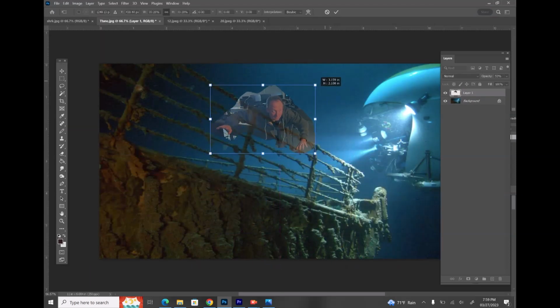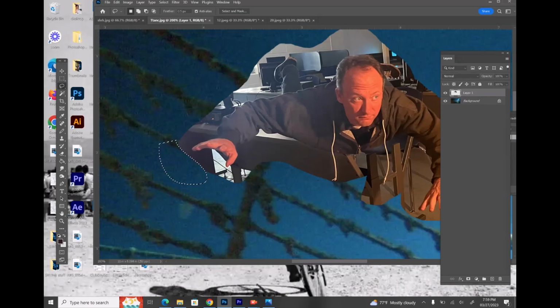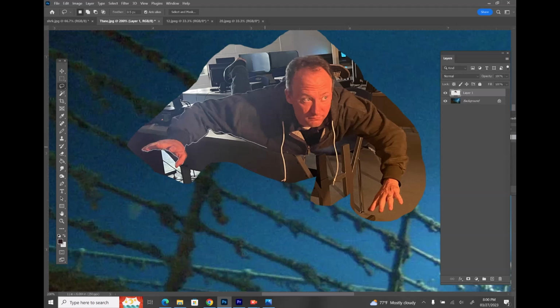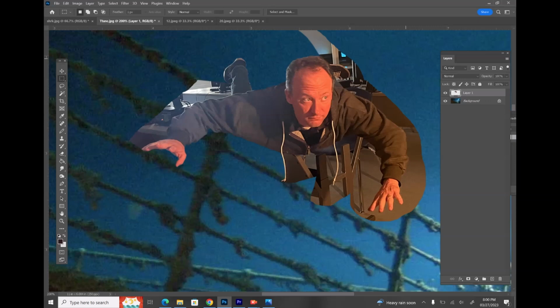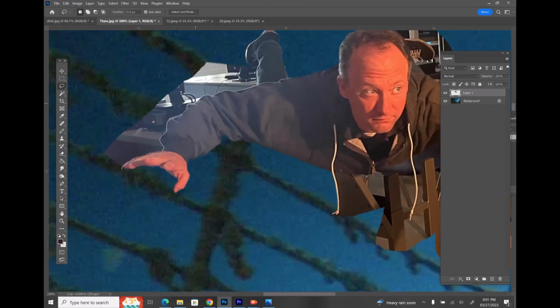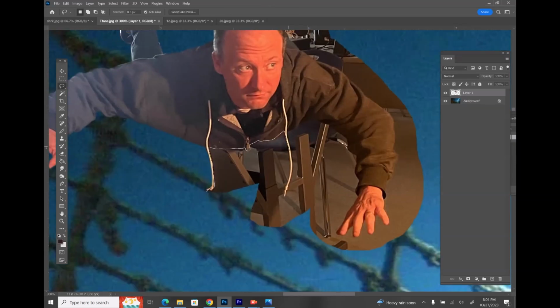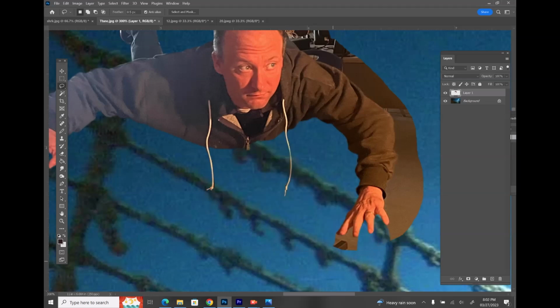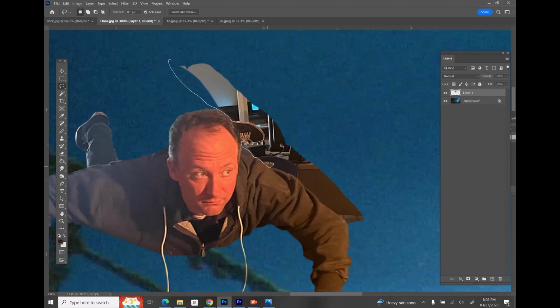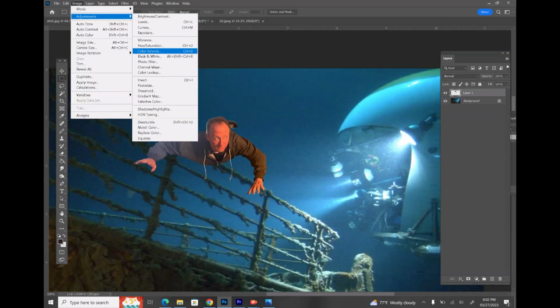The Titanic sank in April of 1912, and it was not discovered until technology caught up in 1985. Here is a photo of a submersible finding the Titanic in 1985. I can easily put myself into this picture like this. Feathering, check.